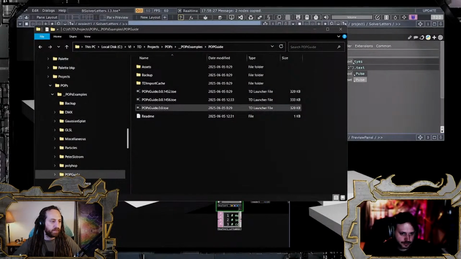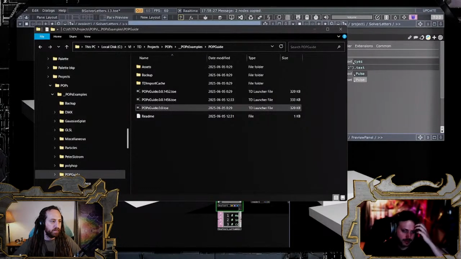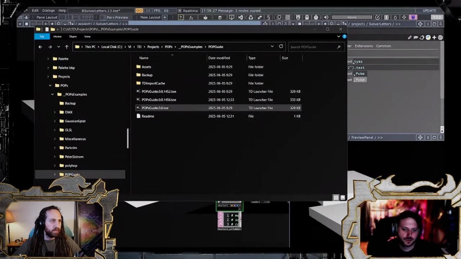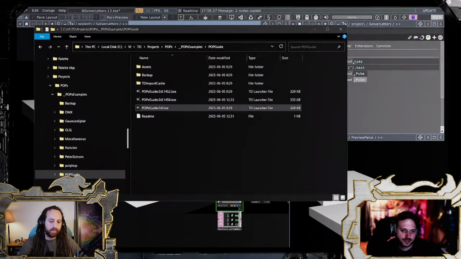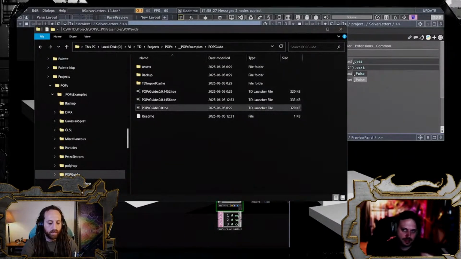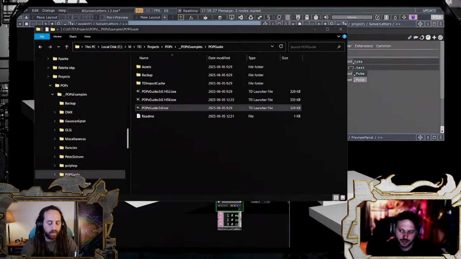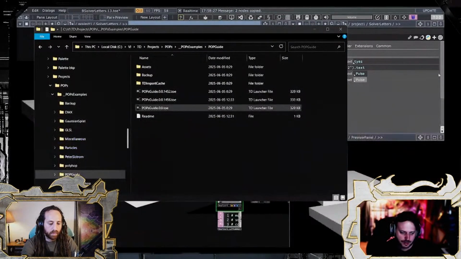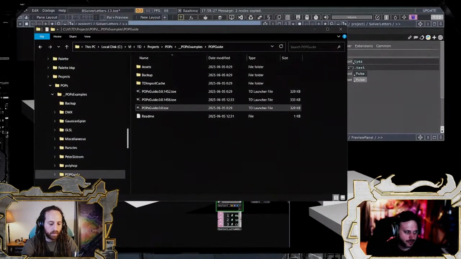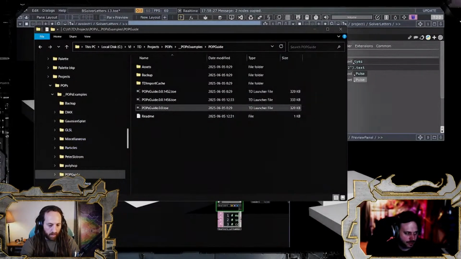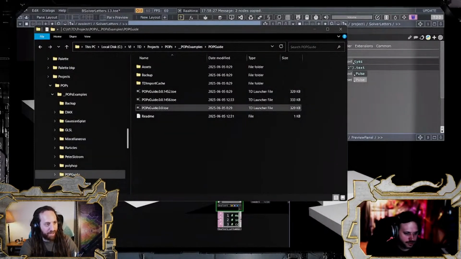Nice. And that also helped me quickly get ideas of what each of them does, because I think that's the entry barrier that is hard to get over with POPs: all the new operators. There's just a lot of them and they are not fully evident at first glance what they do. Kind of like everything in TouchDesigner.